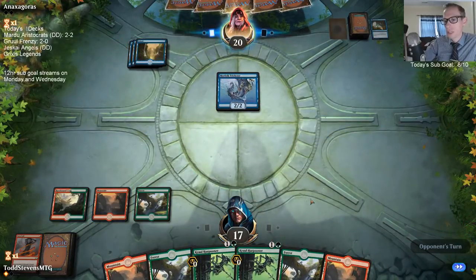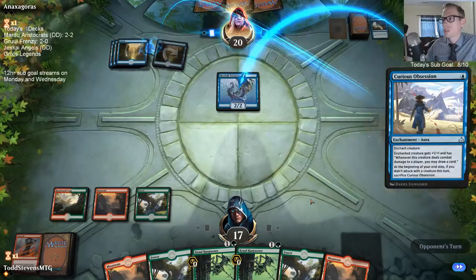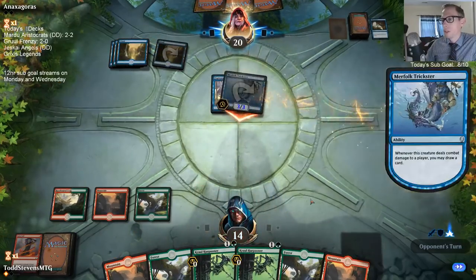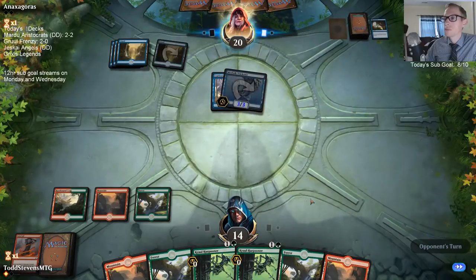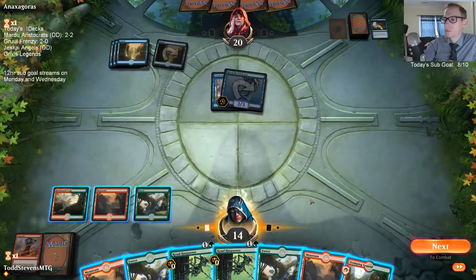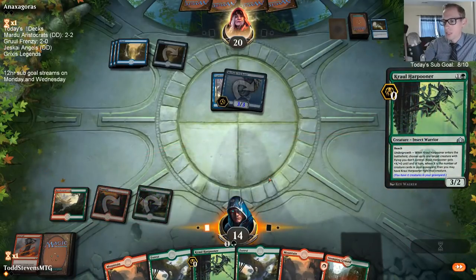Well, we got punished. The Lava Coil line has turned out to be the incorrect line for what our opponent had in hand, for them having a Trickster and then Chart a Course. Wish I would have played the Harpooner first. Our deck's not helping us out here.